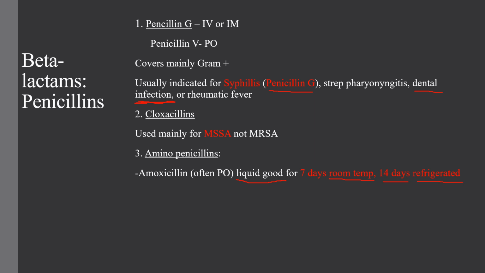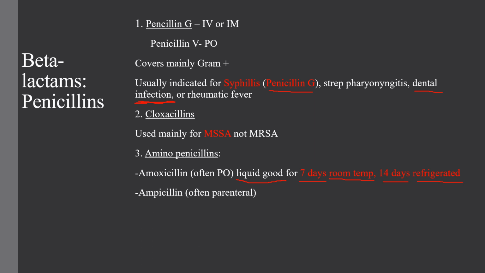So it's only good for 7 days stability if you keep it at room temperature and then 14 days refrigerated. So oftentimes when we hand out the medication, we usually tell them to refrigerate it, but that's not absolutely required, but it does help keep the stability for the medication longer.